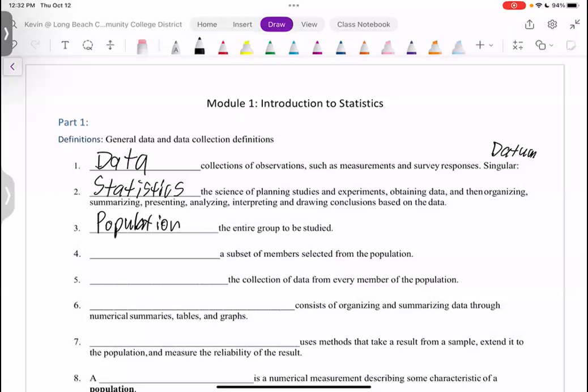This is versus a sample. And we will be, for the entire semester, comparing a sample and hoping that that sample represents the population. A sample is always going to be a subset of the population. So if I only gathered men of that certain age group on certain parts of campus, I would use the results of the sample data to hopefully eventually infer something about the entire population being studied.